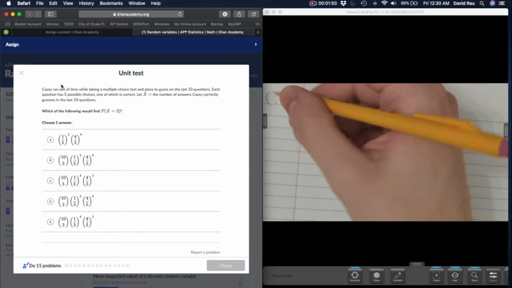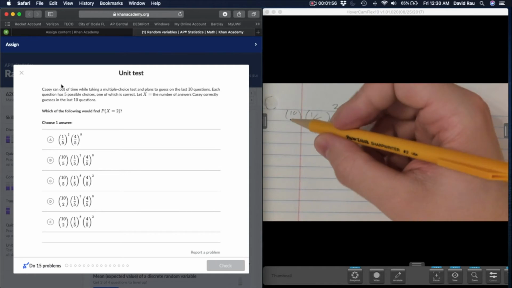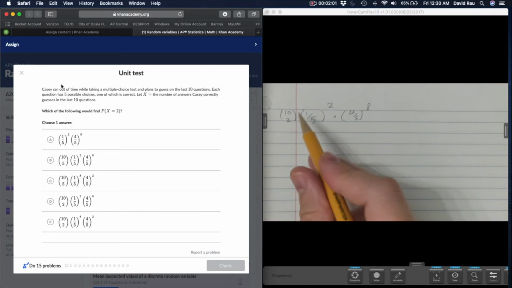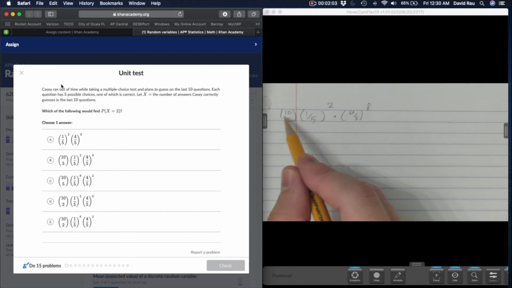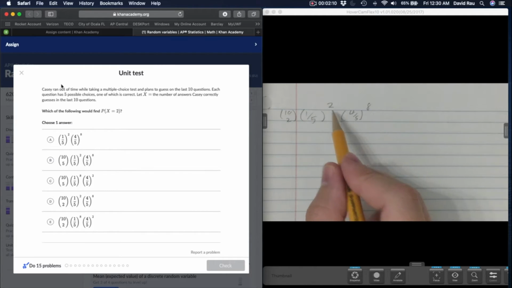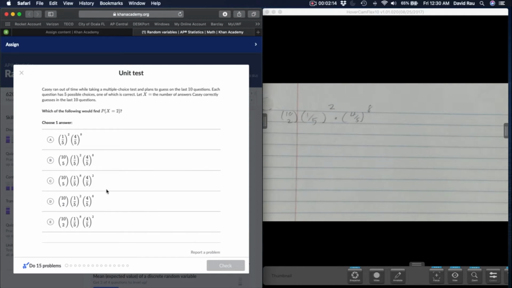But one way to write that mathematically is 10 choose 2. If you see it written like this without any comma or fraction or something else, that means 10 choose 2. In other words, out of the 10 options, we only want it to happen twice. What do we want to happen? Getting the correct answer twice and an incorrect answer 8 times. So the correct way we would format that is right here.